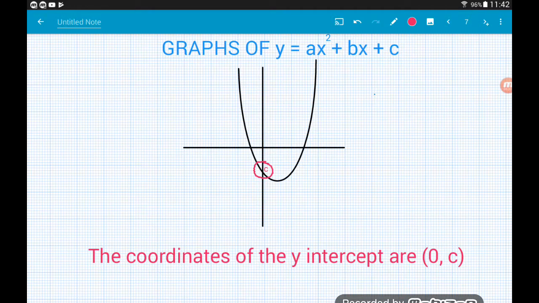And the last thing that I need to say about the graphs is that the y-intercept, so the point where the parabola crosses the y-axis, the value of that point on the y-axis is equal to c. So that's the same as straight lines. Y equals mx plus c. The y-intercept is given by the c. So say that we had a quadratic equation like x squared plus 3x plus 5, then the y-intercept would be 5. And the coordinates of that point would be 0, 5, because the x-coordinate on the y-axis is 0 everywhere.